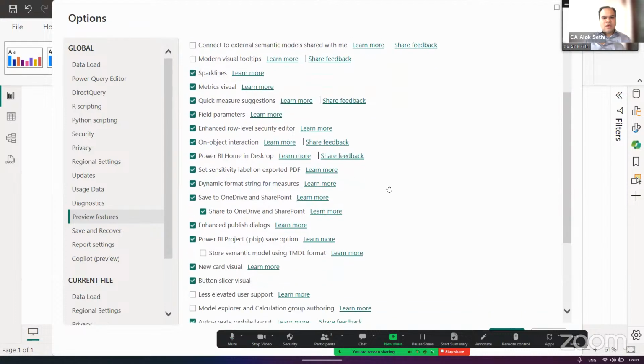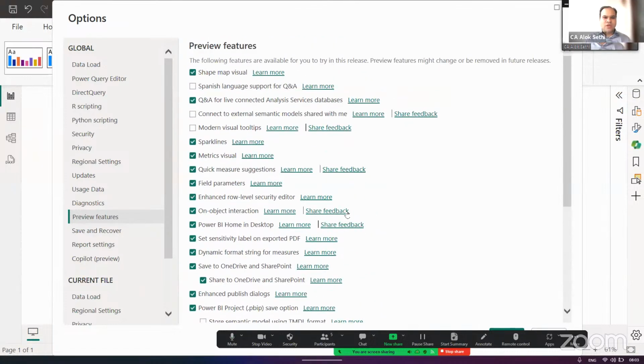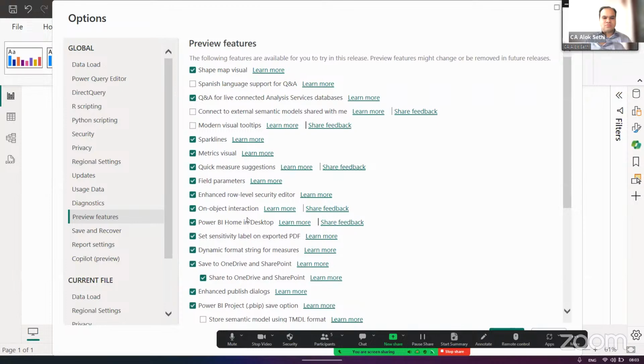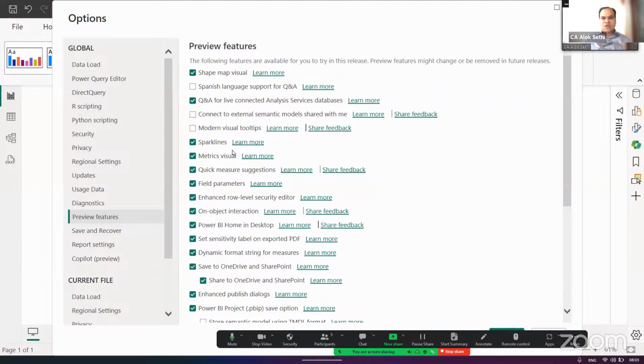Then On-object interaction. This should also be ticked. We don't have this on-object option. It should be there. Maybe it's an old version. Possible. You have to update your Power BI to the latest version and you will see it. What about others? Are you able to see all these, On-object interaction? I'm just marking it.